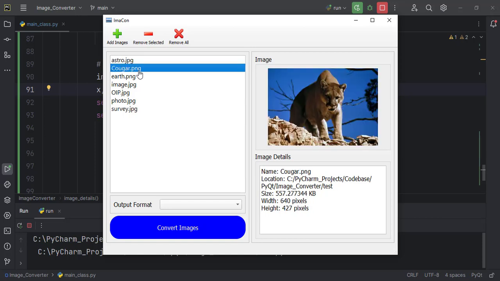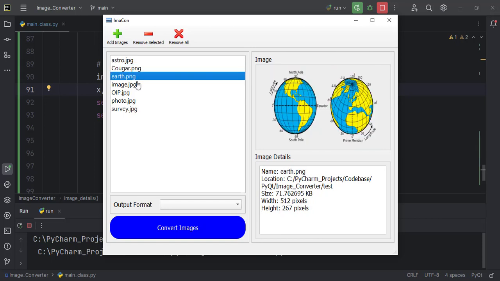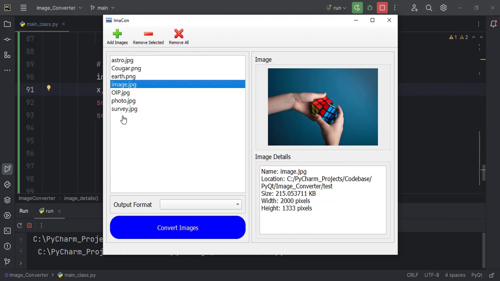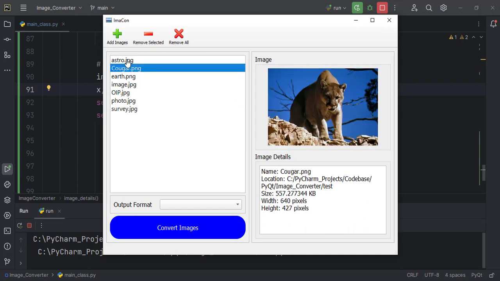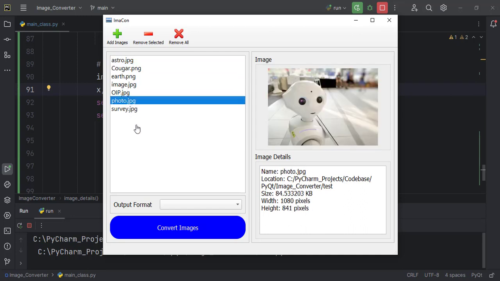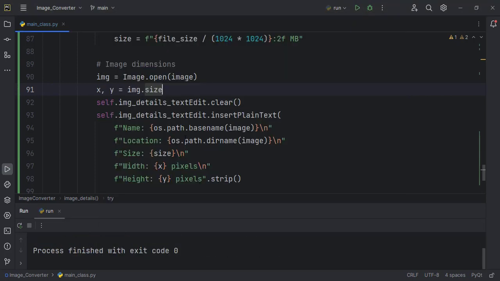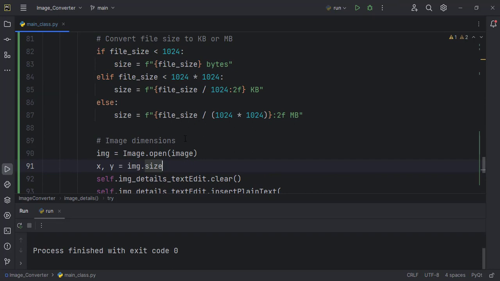Okay, so it is working fine. Now we have our thumbnail previewing nicely and also our details changing. But I still think these decimal places are too much. This one's supposed to be in here.